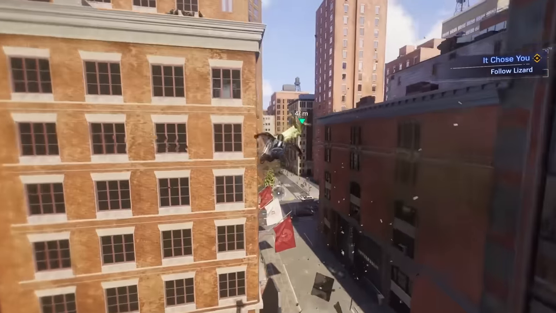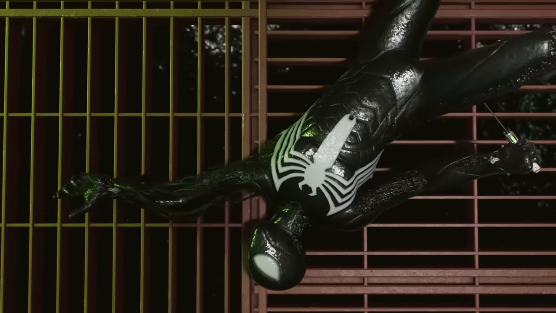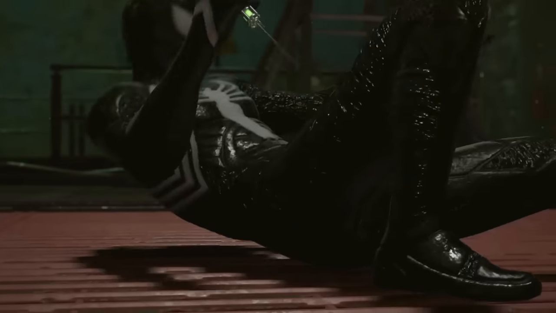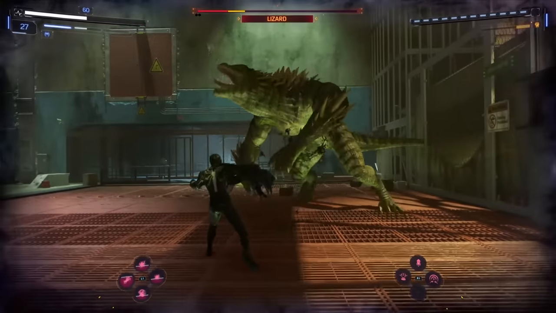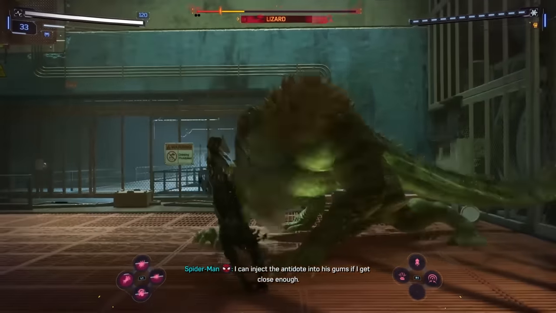So we give chase through the city, but eventually find ourselves back in the sewers with a broken arm, but our symbiote snaps it right back into place for us. Well, time for round two. His mouth! I can inject the antidote into his gums if I get close enough!